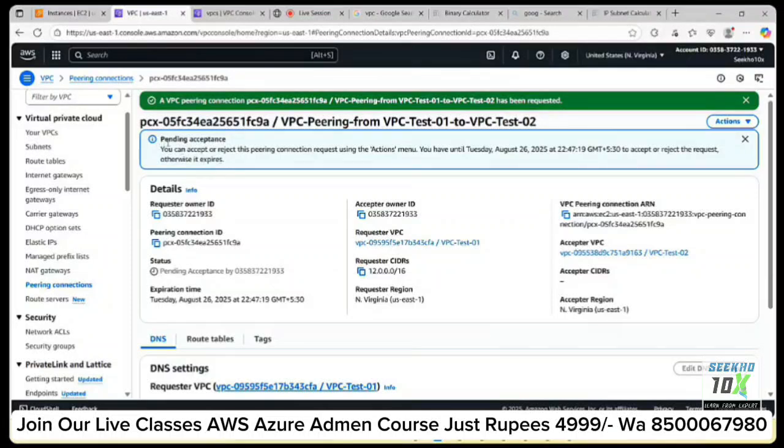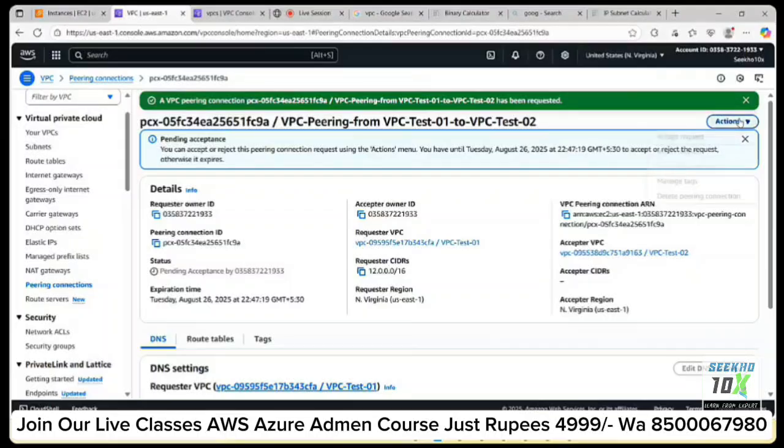A VPC peering connection has been requested. You can see pending acceptance. You can accept or reject the peering connection request using the action menu. As I said yesterday, peering connection means one side needs to request, and the request needs to be accepted by the recipient. So who is the recipient here? I am using the same region and same account, so I have the same sender and acceptor, but the only difference is the VPC ID.